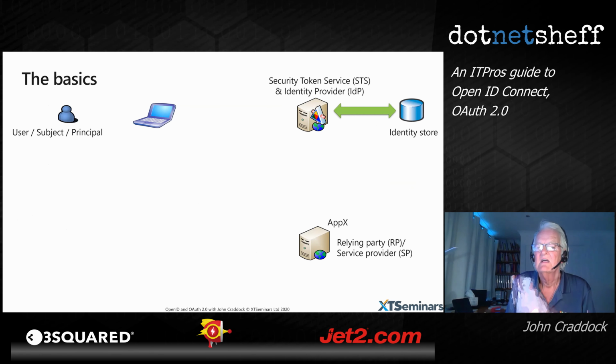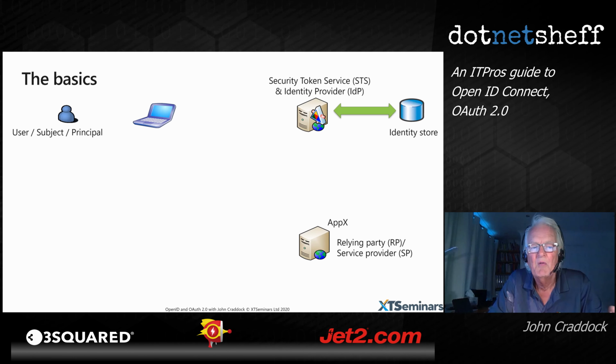The thing is, federation works across lots of different protocols. So we use the same name in different ways, in different situations, and then we use multiple names to mean the same thing. So it can get quite confusing. But we have our user, and what our user wants to do is access application X.